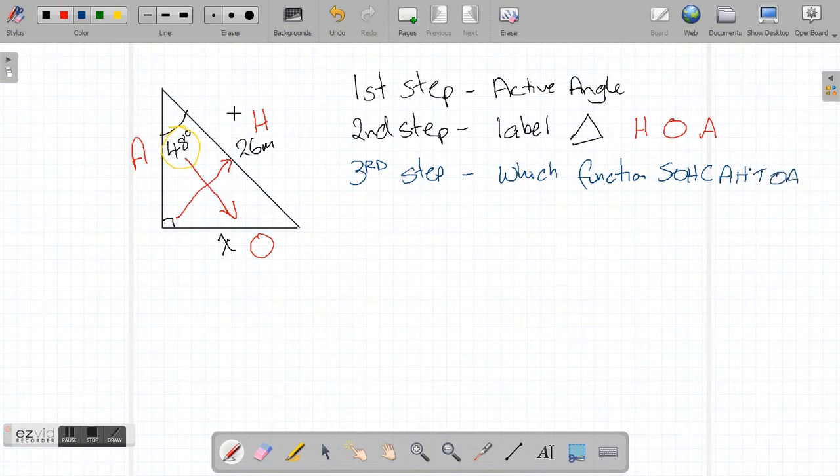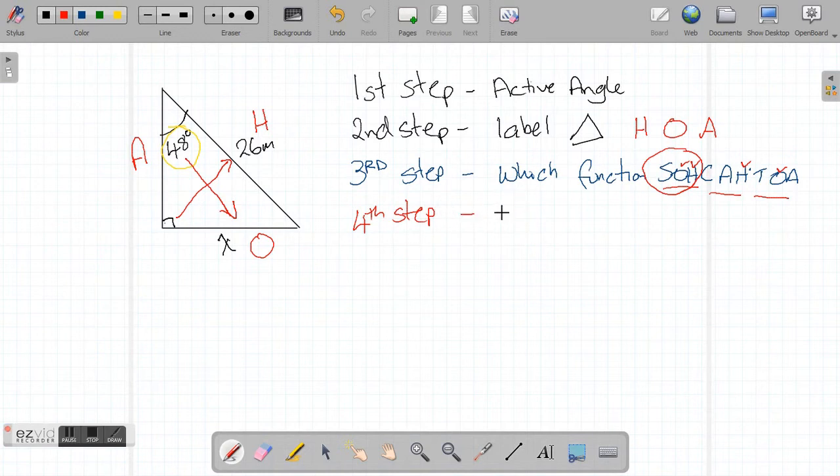So we're basically going to tick what we're using on this particular triangle. We're using the hypotenuse, so we tick both the H's, and because we're looking for X, which is on the opposite side, we tick both the O's. We're looking for the function in SOHCAHTOA where there are two ticks, and you'll notice here that we're using the sine, and that's the function we're going to use to actually work out this problem.